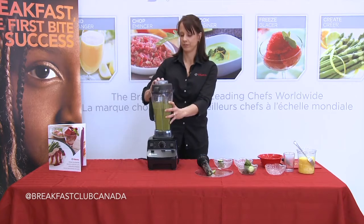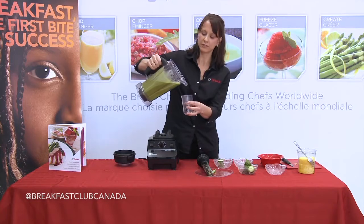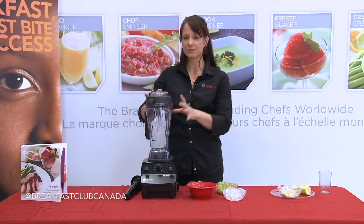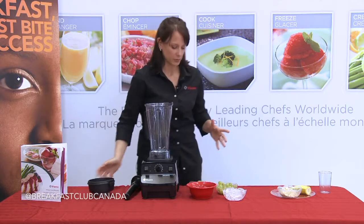Okay, beautiful green color, really, really smooth. Okay, now I want to show you a very simple, basic fruit smoothie. In fact, this is my absolute favorite. It's bright red in color, and it's so incredibly sweet.